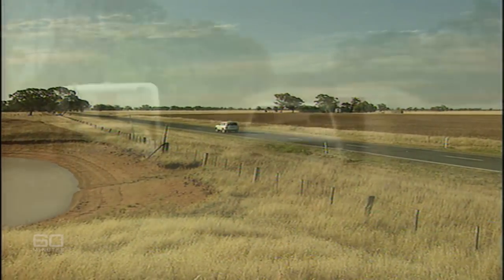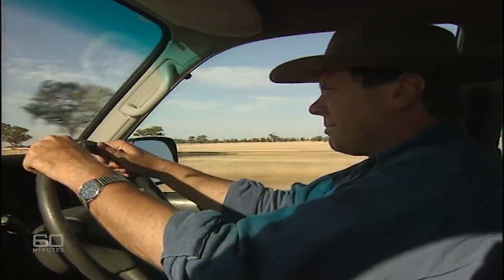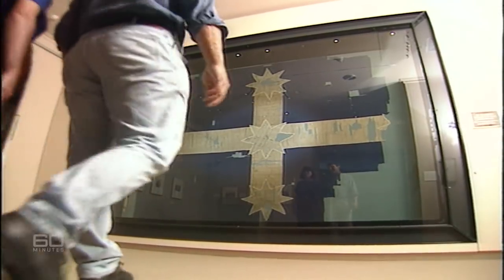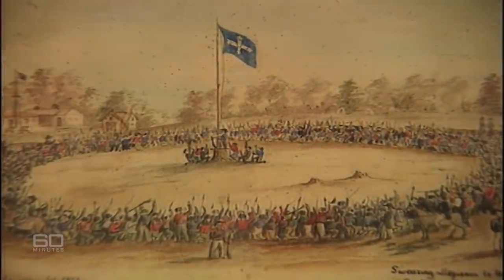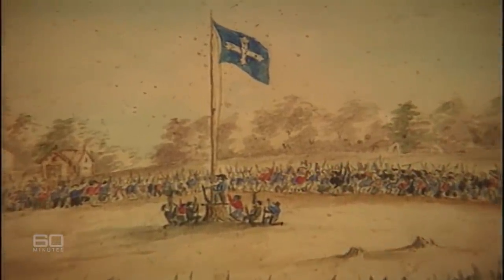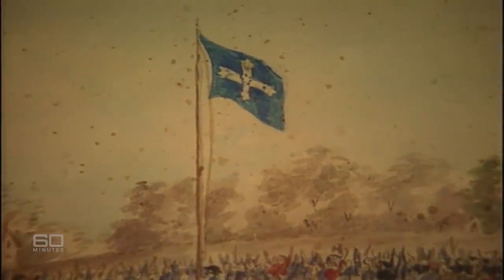So we will never visit a town bigger than Ballarat in Victoria, and this only as a pilgrimage back to a defining moment in Australian history. I would imagine that most people are surprised by the size of the thing. Certainly. But the flag, you must remember, was made in 1854 to be flown at a protest meeting in the centre of Ballarat on a huge trunk that was 80 feet high.